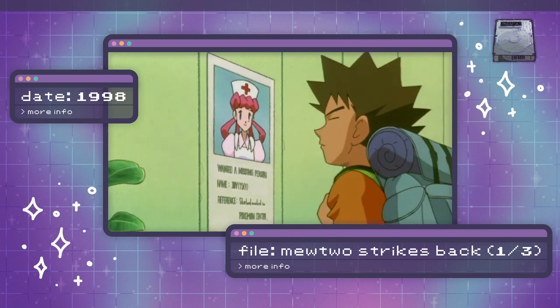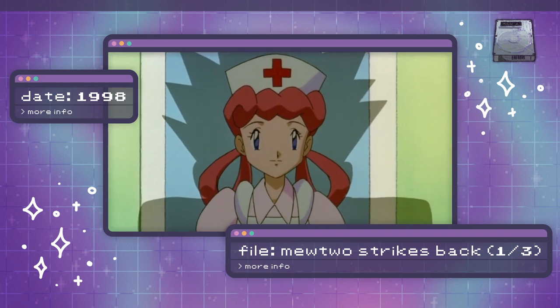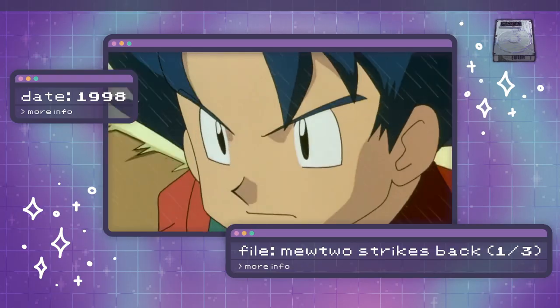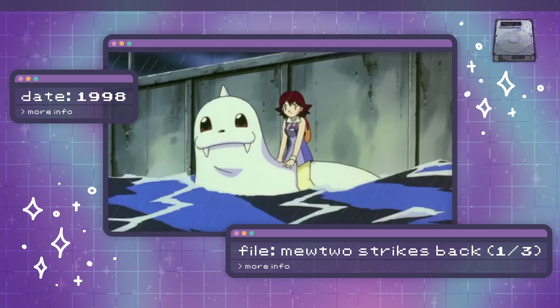Brock sees a missing poster of Nurse Joy and has a moment where he goes, wow, she sure looks familiar. And I remember as a child, this being the moment that really had me in my angry Redditor moment. This makes no sense in the context of the world. Brock knows Nurse Joy, of course she looks familiar. He knows all of her sisters. Like, what does this sentence mean? Yeah, bro, of course she looks familiar. You know her. What? Anyway, some slightly more prominent NPCs also ride their Pokemon off into the storm.